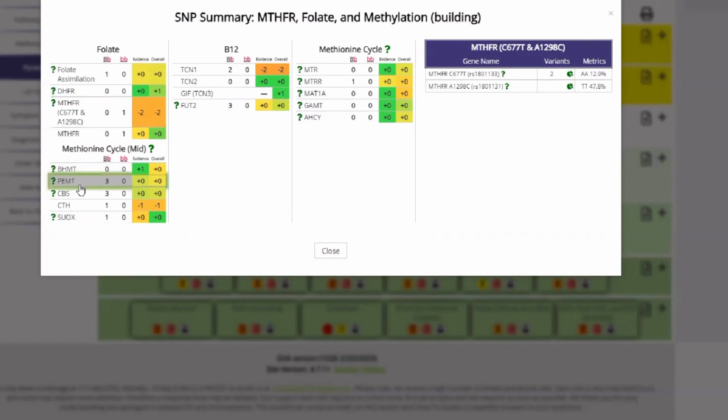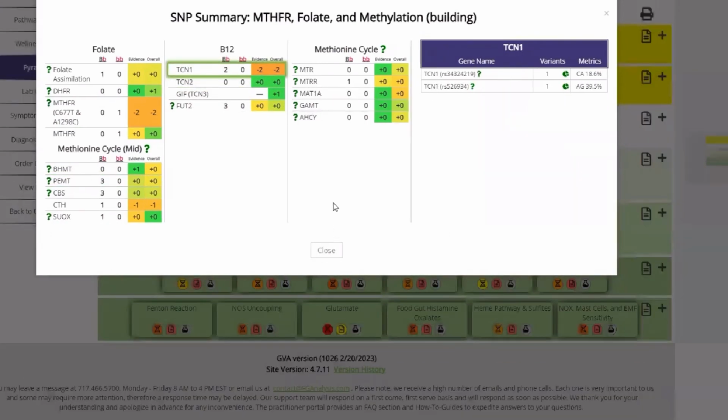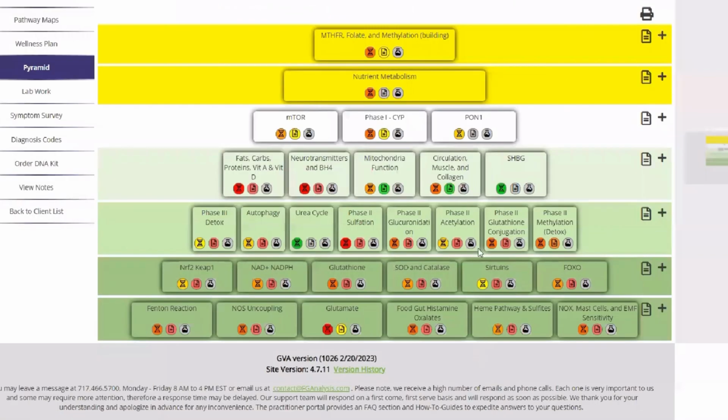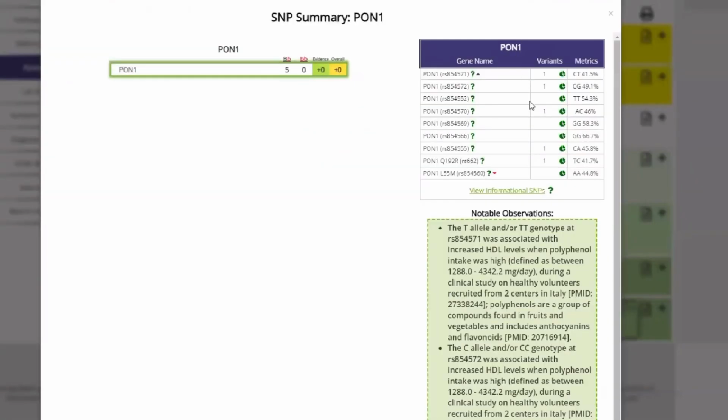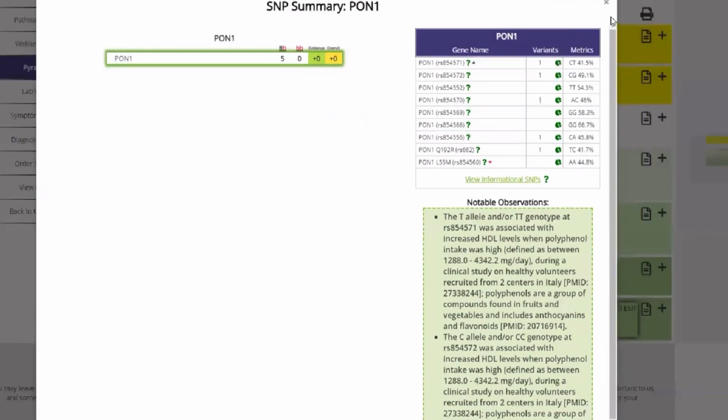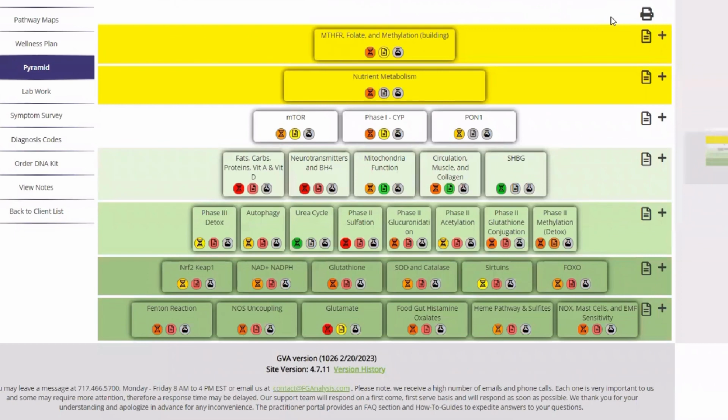We've got the PEMT, so definitely needs some support with methylation, potentially, and it looks like there may be some B12 absorption issues here. And so what I do is I pair this up with a NutriEval to see which of these genetics could actually be activated or could be expressing. And finally, there's PON1. That's your glyphosate detoxification, and this person could have some issues with removing glyphosate out of the body, which is also very disruptive of the immune system, but can also be contributing to oxalates.